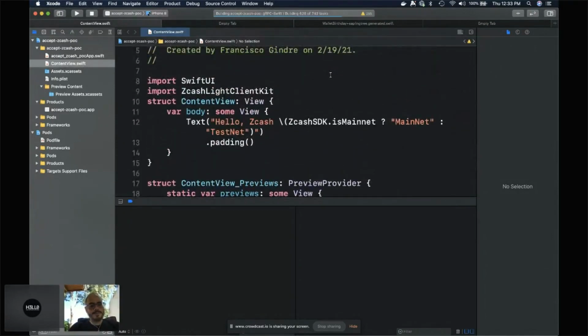So our main screen for now is going to be just a little text on a white screen that's going to say, "Hello, Zcash," and it's going to use the SDK to know if it is in mainnet or testnet mode. You can build the Zcash SDK for mainnet or testnet separately, and it's better for those not to mix in one app, honestly.